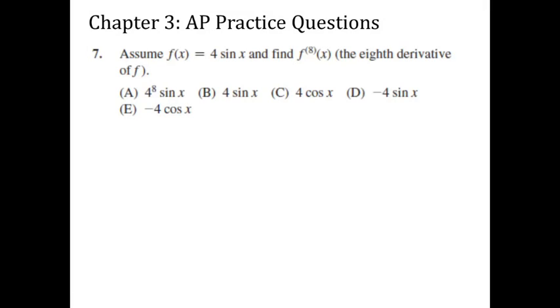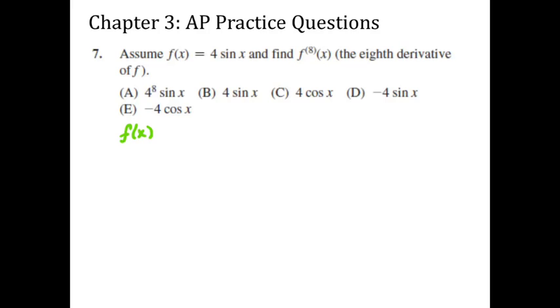In this video, we're going to be looking at more of our AP practice questions from Chapter 3. Question number 7 here gives us a function f of x is equal to 4 sine x, and it asks us to find the 8th derivative. Whoa, so that means we've got to find 8 derivatives.